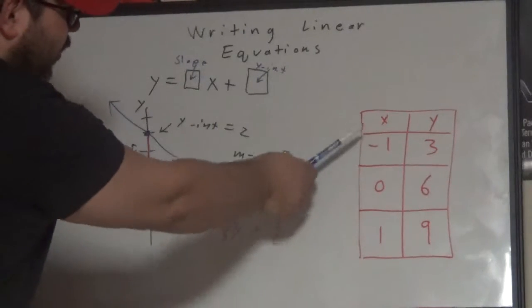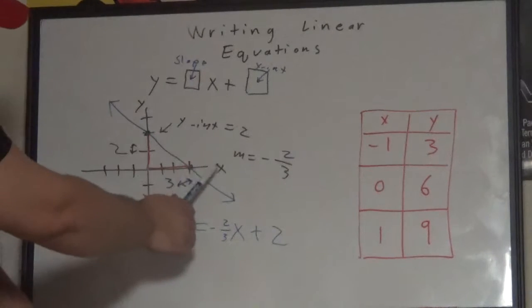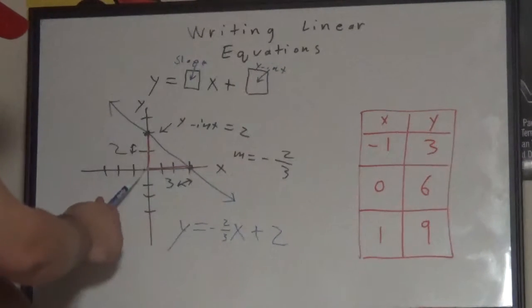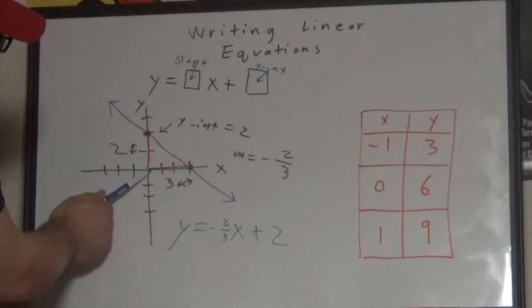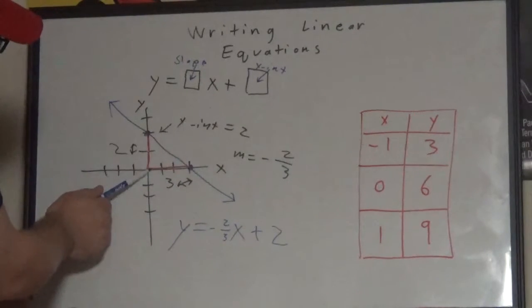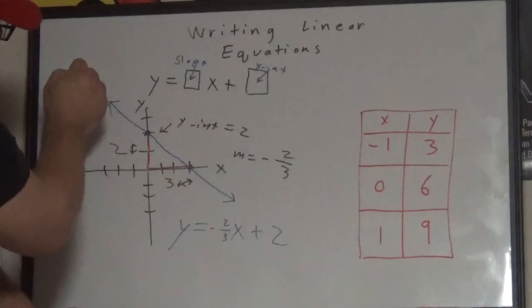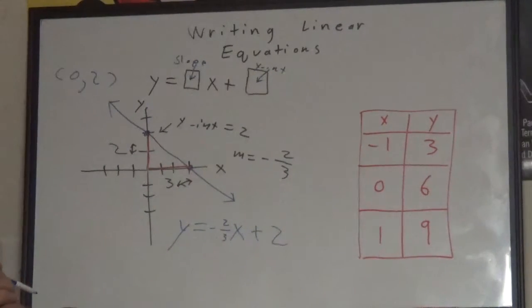Because we can't just look. Well, what is the y-intercept? It's not just where it crosses the y-axis. It's also, what is the value of y when x equals 0? So on the graph, if we look at the x-axis, when we're at 0 on the x-axis, our value on this one is 2, correct? So our value, here's x is 0 and y is 2. If we wrote that as a point, it would be (0, 2).